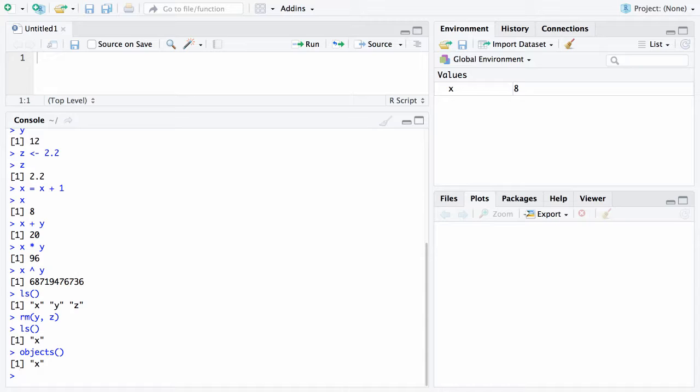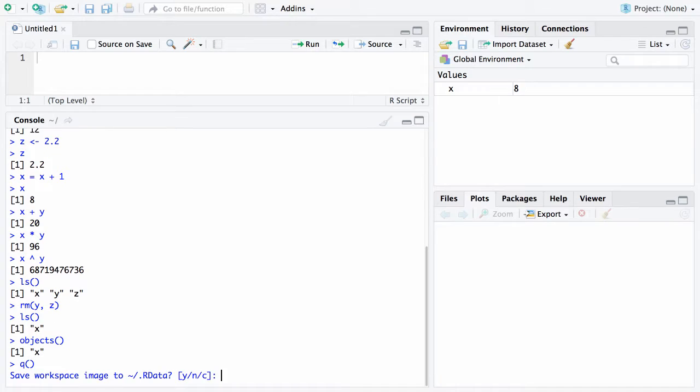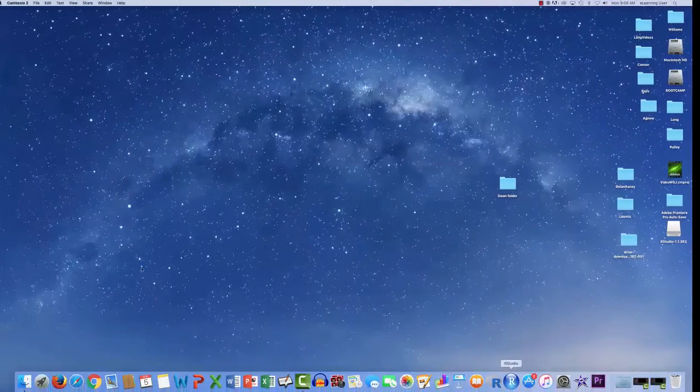Now, finally, I'm going to quit out of this R session. And when I quit out, I have to decide if I want to take x and remember it for my next R session. So what I'm going to do is type in quit. I'm sorry, quit is done by Q open close, and it's going to ask me a question. It's going to say, do you want to save the workspace image to a particular file? And I have yes, no, and continue will just get me back into R. So I really do want to quit here. And so if I type yes, it will save that object x for my next session. So since I don't care to save x, I'm going to put in an N for no. And I will quit R at that point.